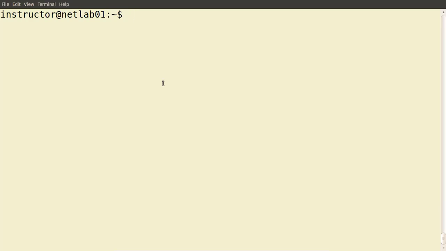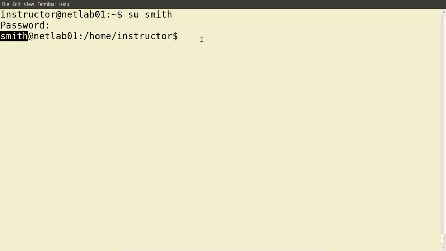Firstly, although we've seen it briefly, there's a command called su which allows us to switch users. I'm currently logged in as the user instructor. su allows me to switch to another user. I know on this system there's a user called Smith, su followed by the username, enter. Now it prompts me for the password of Mr. Smith. Now it turns out on this demo I know the password. I type it in, and now I'm logged in as Mr. Smith.